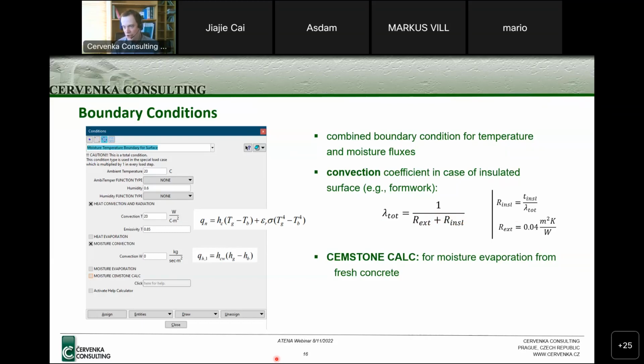And maybe the last question: is it possible to simulate the removal of the formwork after, for example, 7 days? Yes. Again, then we just remove this factor and just use the convection factor to the external environment. And does the early age cracking result directly in the crack width or risk of cracking based on tensile stress?